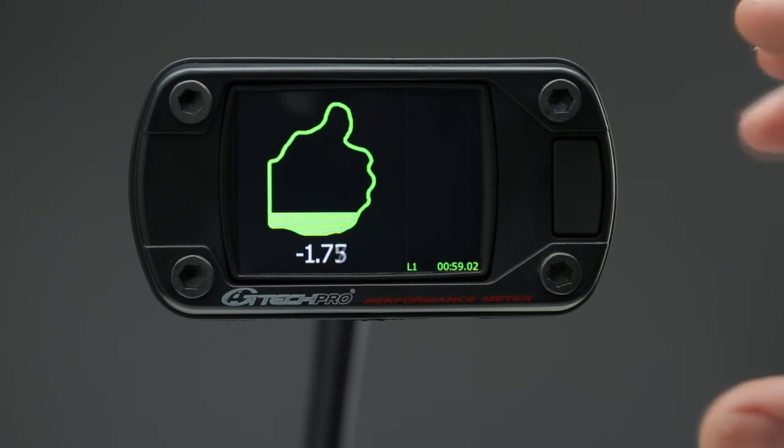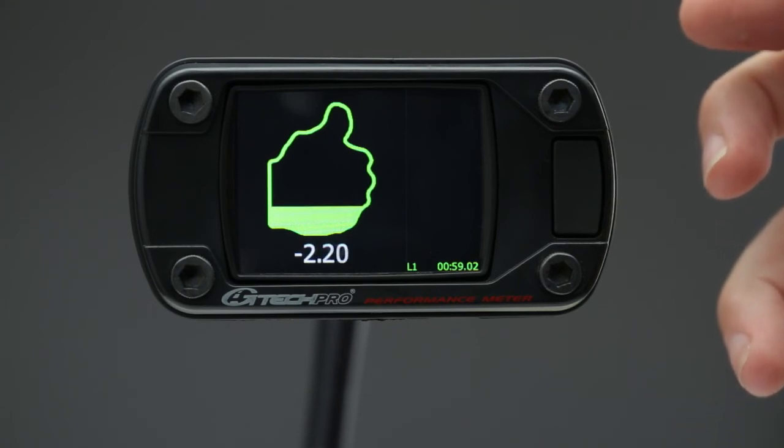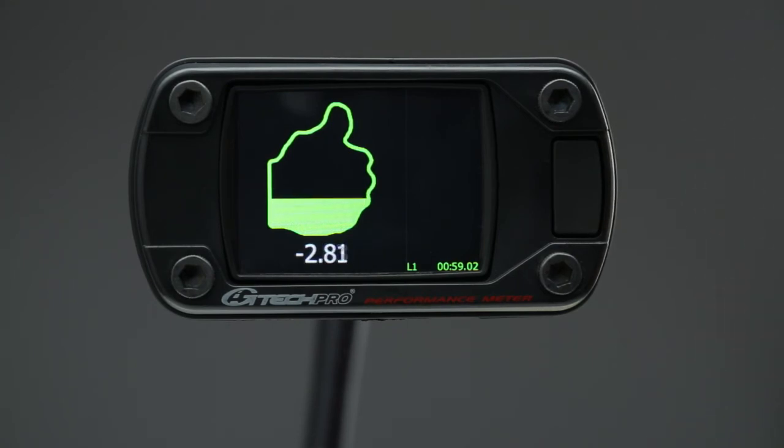And what it is, this is essentially a predictive lap timing type of a setup, but it's designed to be used with peripheral vision as you're on the track without necessarily taking your eyes off the road. And as we're going faster, the green thumbs up indicates that we're improving our time. And if this turns into thumbs down, it will indicate to us that we're slower in that particular section of the track.